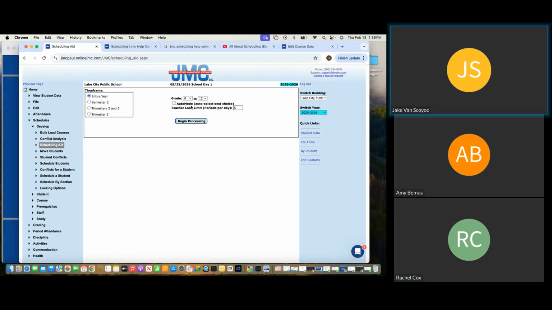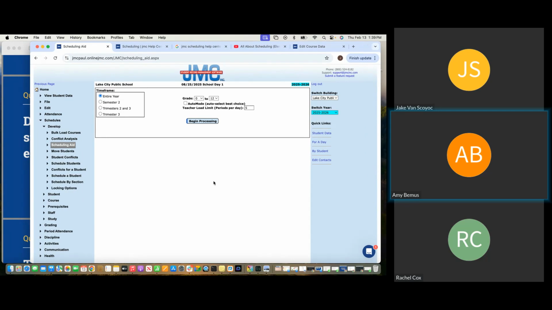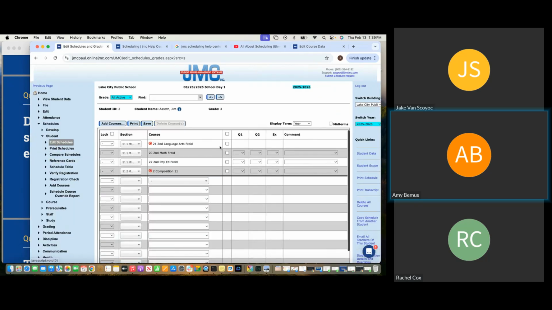And sometimes, Christina, I'm going to add to that just a little bit. If they end up somehow scheduled into a course that they shouldn't be taking or they don't need to be taking, they've taken again, sometimes the easiest way with an individual student in a situation like that is just to go to student edit schedules and then remove that course from their schedule. Sometimes just doing it that way is the easiest way. So say that Jim is not supposed to be taking second grade language arts. So he just checks that and deletes that course. That sometimes is just the way you have to tweak schedules a little bit.